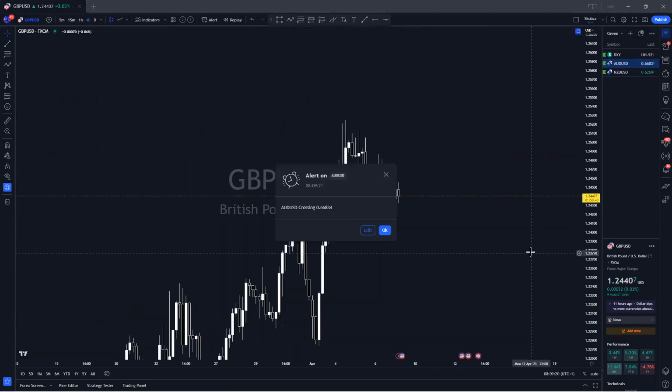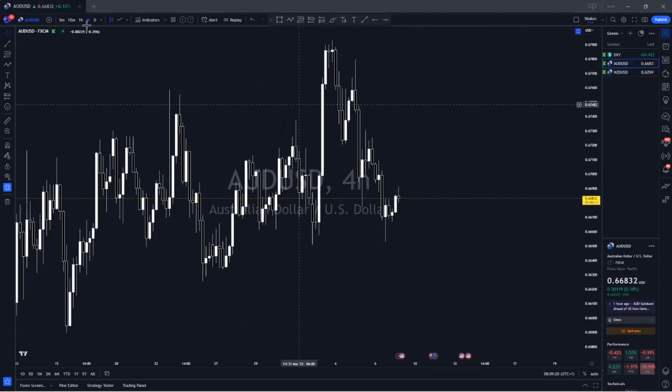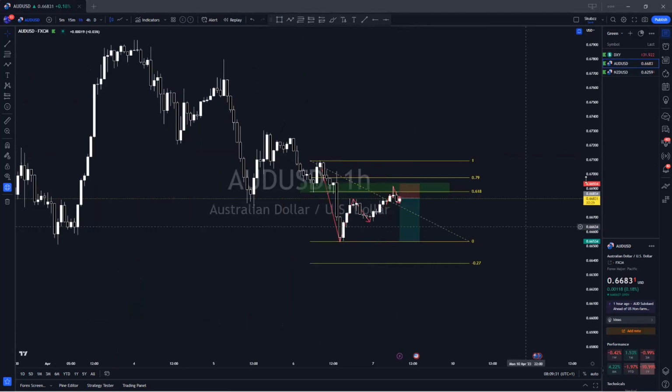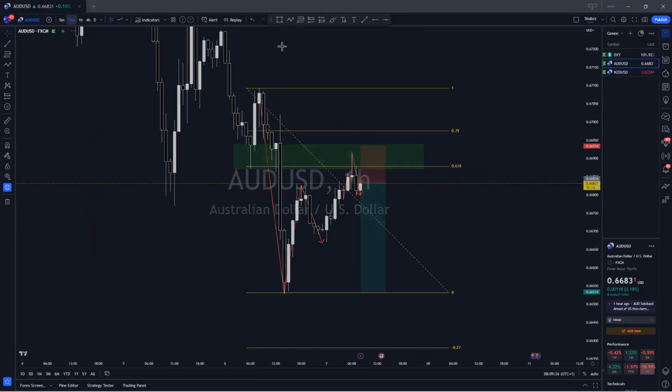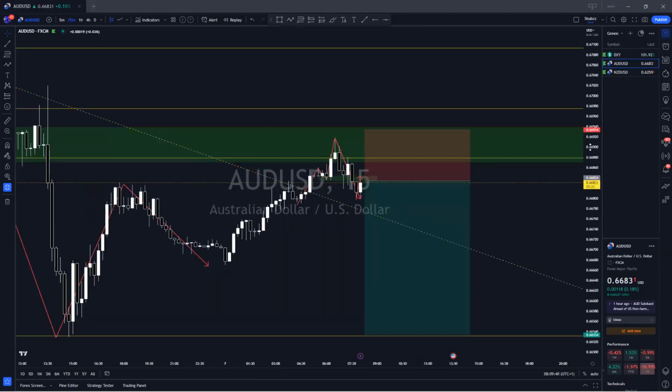Oh, ADUSD has reached our entry. Wait one sec, let's address ADUSD. So ADUSD has tapped into that point that I want to enter. So let me enter my position. It's actually rejecting to the downside. It has already started rejecting. I'll wait for it to get back inside there again. I think the thing I'm going to do right now, I'm just going to set my pending order. I'm not going to wait for this thing again.